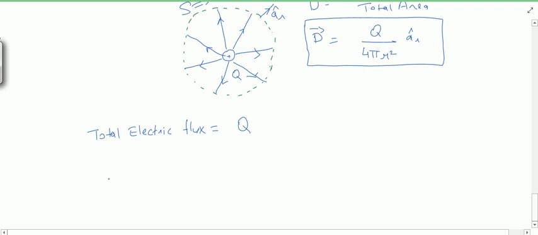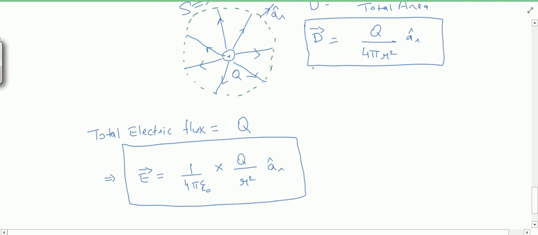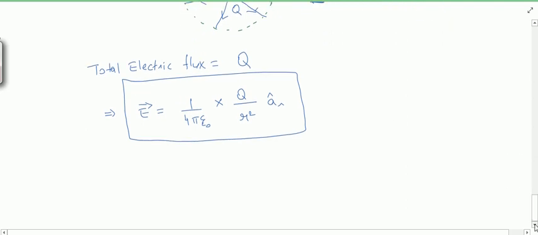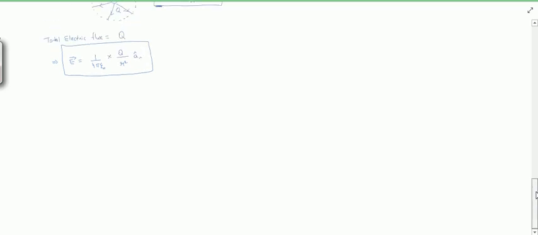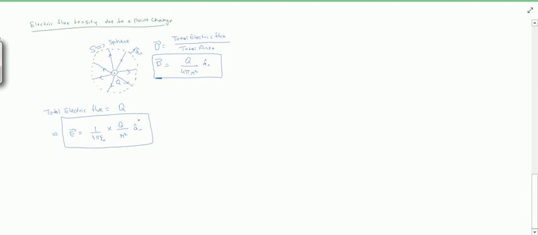And one thing you can also see here is, you know that for a point charge the electric field intensity was given by 1 by 4 pi epsilon naught into q divided by r square ar cap, if you remember, that due to a point charge at a certain point the electric field is given by 1 by 4 pi epsilon naught q by r square ar cap. So in this formula of electric field intensity and in this formula of electric flux density, you can find the relation between the electric flux density and electric field intensity. If you see both formulas, here it is q by 4 pi r square, here it is q by 4 pi epsilon naught r square, direction is ar cap, and here also direction is ar cap.